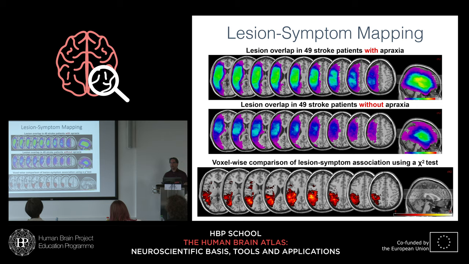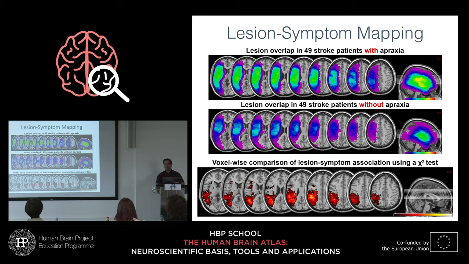Well, there are at least two or three main drawbacks of lesion symptom mapping. One is the brain is a living organ, and it's plastic. It reorganizes, and in particular does so once it has been damaged. So the lesions change over time from the initial day of stroke up to like 2 months later. The actual physical lesion in the brain looks different. And also, the behavioral deficit changes from the time of stroke until a couple of months later. So what is the real function in that sense?